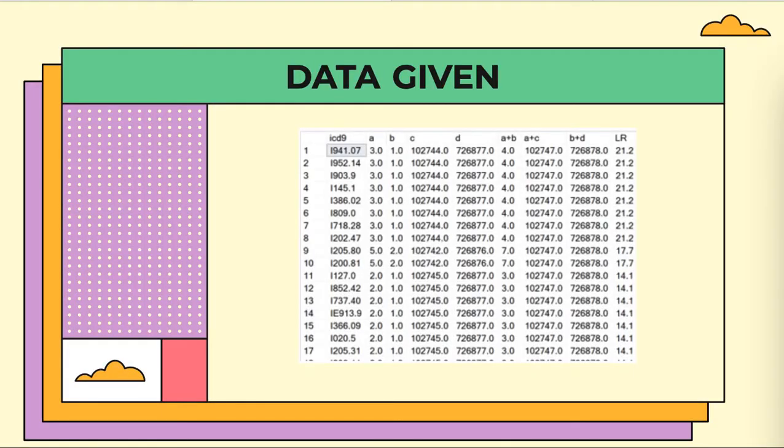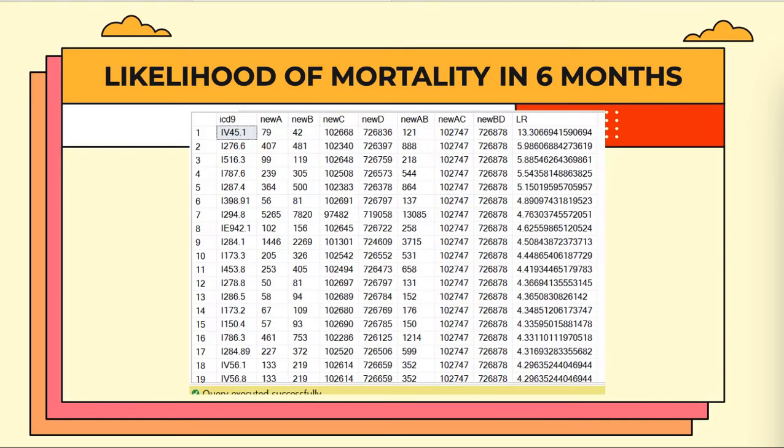Next, we are given some data, and these are some of the patients. From what we did in the first half of the semester, we were able to clean it already, so this is the data given that we are going to use for the analysis of finding the accuracy, likelihood ratio, and other measures. This helps us because it gives us the LR and other information to help us determine the accuracy.